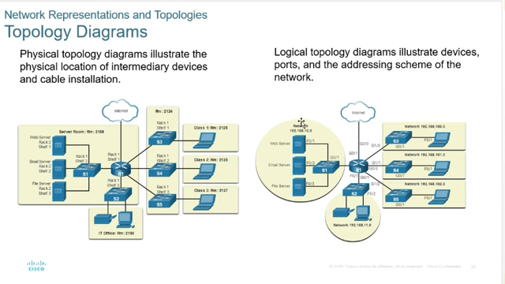So we have a network number that represents the street that we live on. You can see that every network, every room, every LAN has a new or different number, just like we do when we move from one street to another when we're driving around. But those street names or these IP addresses or network numbers are identified in our logical diagram. They are not identified in the physical topology. So that's the difference.